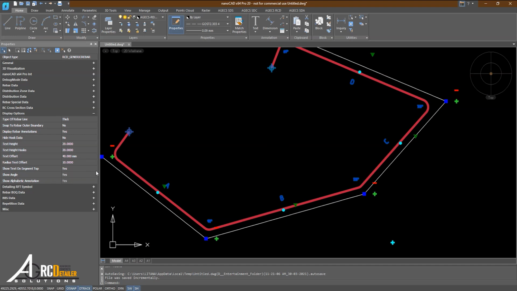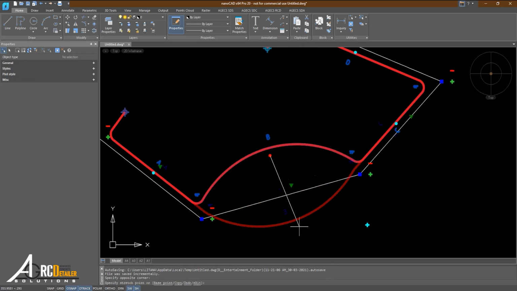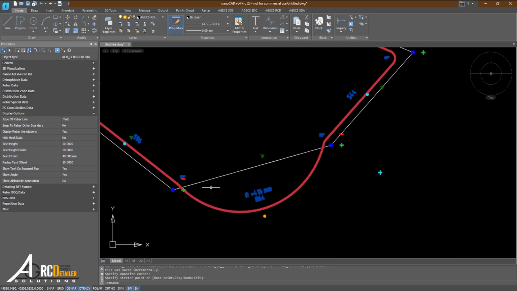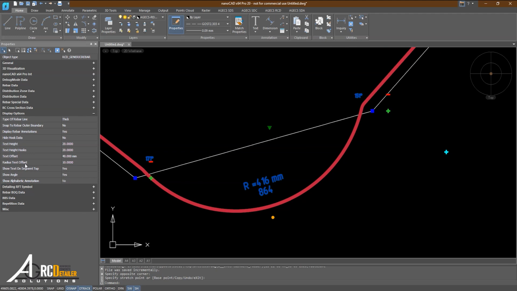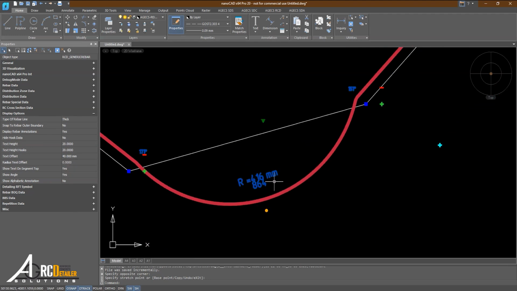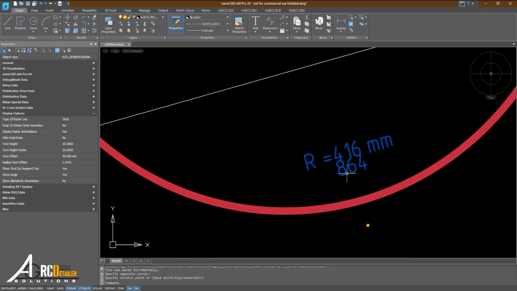Instead of just showing numbers or simply distances, specifically in the case where one of the segments I have to work with is not straight but is actually curved, and our display method is set to dimension here, we find that we have what's called radius text offset, which specifically represents the distance. If it's set to 0, we'll find that this distance is the arc length, 864. This will be the arc length that appears in front of us. And this is the radius of the arc. The radius text offset distance is defined as the space between the value of the radius text and the value of the length of my arc.